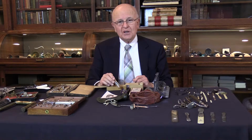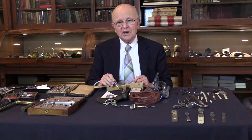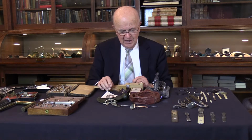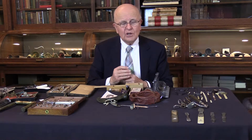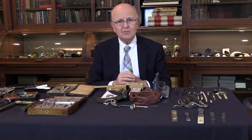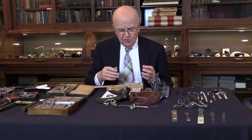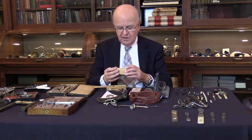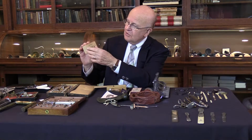I want to go over some of the otology devices that were used around the turn of the 20th century and late 19th century. People recognized, when they were able to see the eardrum, that a perforation of the eardrum is part of the problem: drainage, hearing loss, whatever. So there was a movement to get what they call the artificial eardrum. So this is one brand here, and you can see the artificial eardrum.